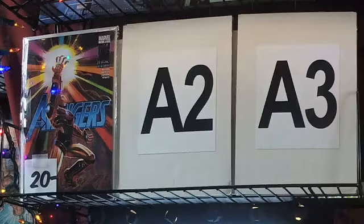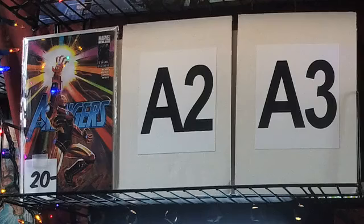A1. First one out is going to be a copy of Avengers number 12 from 2011. Near mint or above is the estimated grade of this book, which was written by Brian Michael Bendis and features John Romita Jr. cover and interior pencils. The Red Hulk joins the Avengers in this book, and Iron Man gets the Infinity Gauntlet, which is the big deal, especially given the Marvel movie universe. It's the first time Iron Man wields the Infinity Gauntlet.